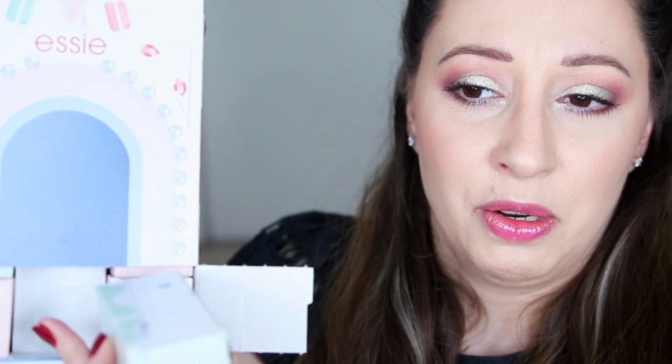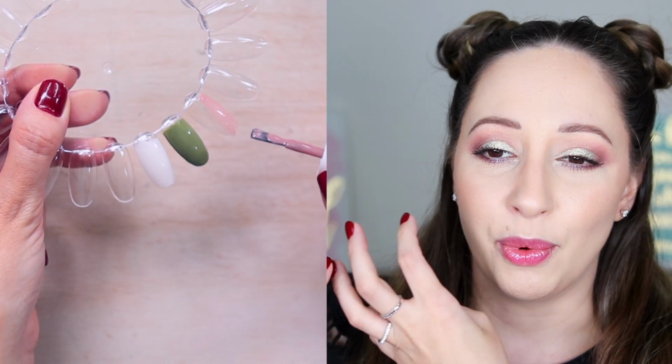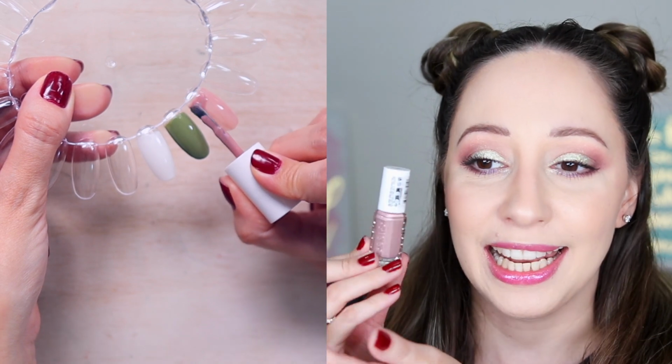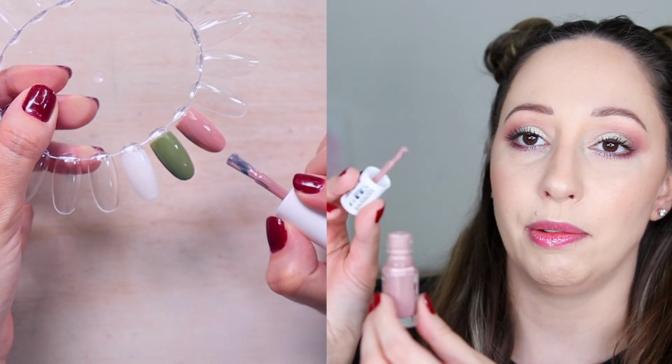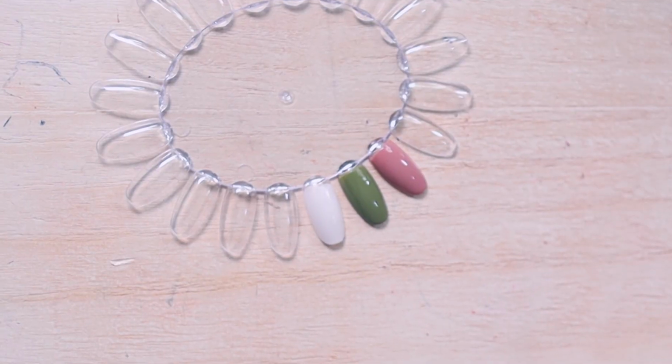Here we have door number 4. Ooh. I'm curious what is this color. This one is in the shade Ladylike. This one is great if you don't want a very bright color on your nails. I also like a lot the brush on these nail polishes. This is also not the full size.